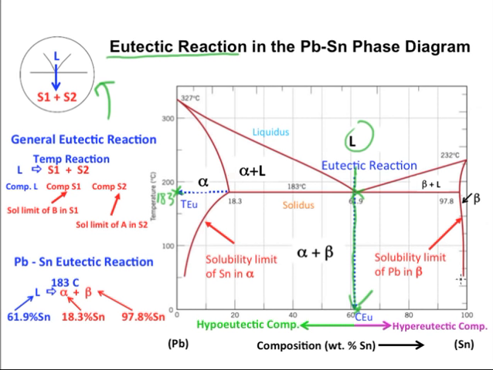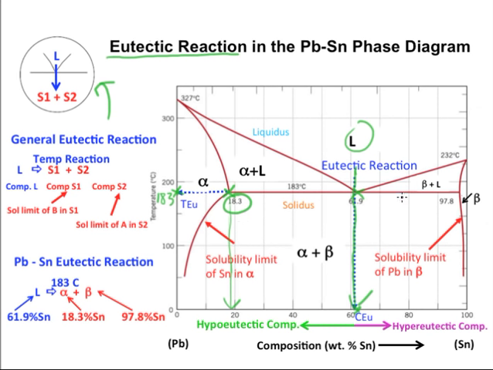these guys over here. The eutectic composition of alpha is the solubility limit of tin in alpha at the eutectic temperature. So to find it, we start here. Then we go over to this point right here. And then we go down to the x-axis from there, and we read the value off. Now, it is given to us right up here at 18.3. So that means the alpha's composition at the eutectic temperature is 18.3%.